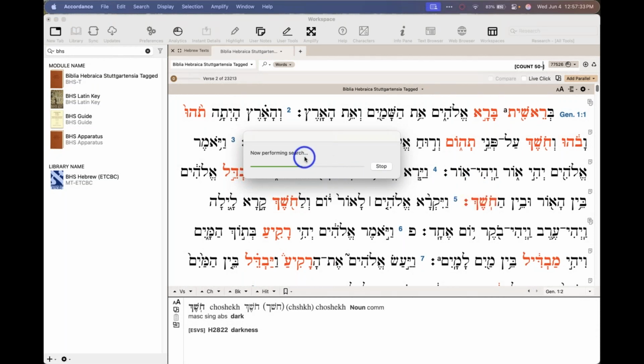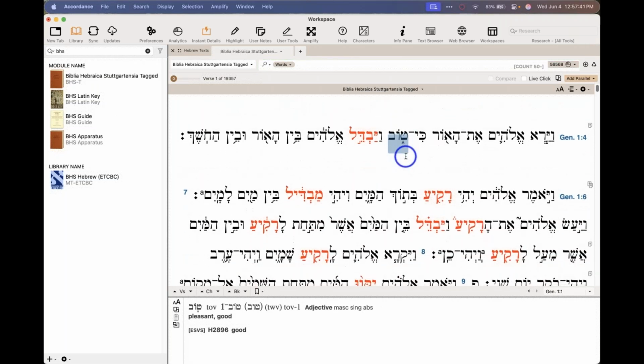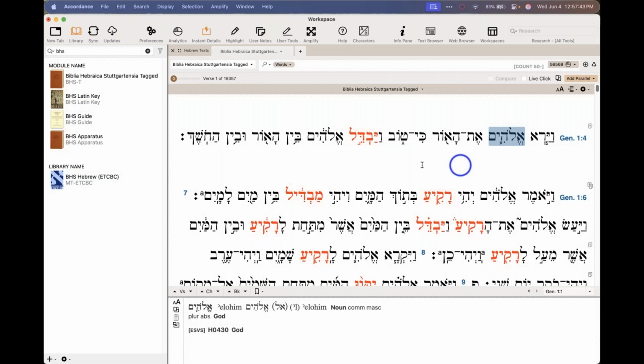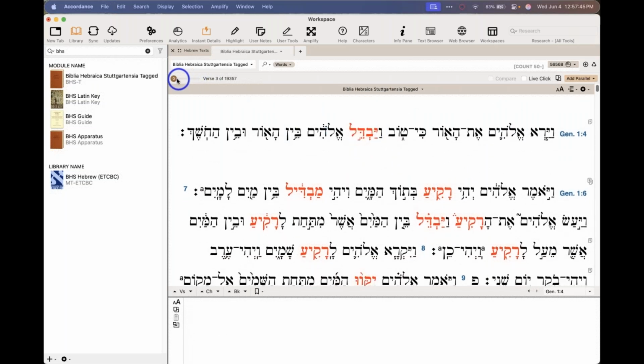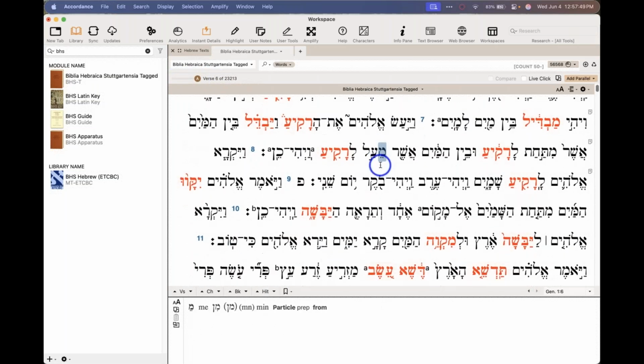This is one of the rare operations in Accordance that may take more than a half second, but even so, it returns the results pretty quickly. And again, remember, here now with 50 and fewer, 1:3 and 1:5 are not showing. So just remember that context slider if what you want to see is all of the text, and it will still preserve your hits.